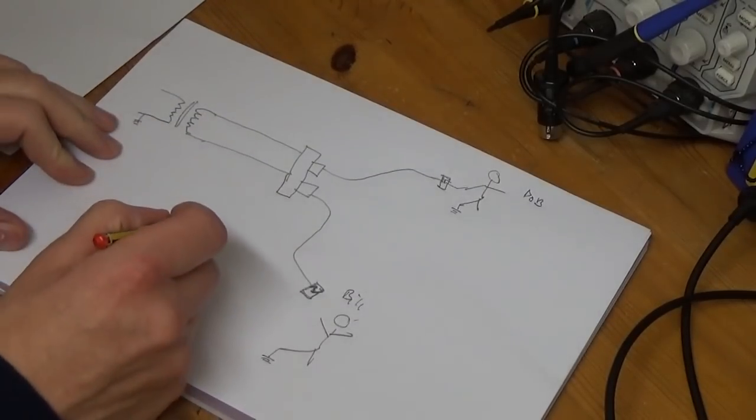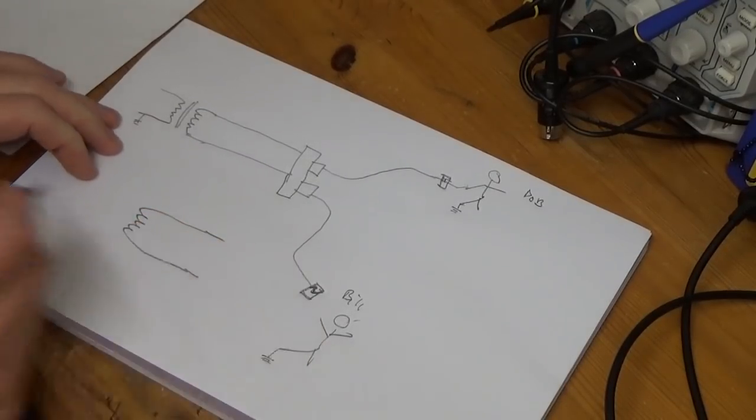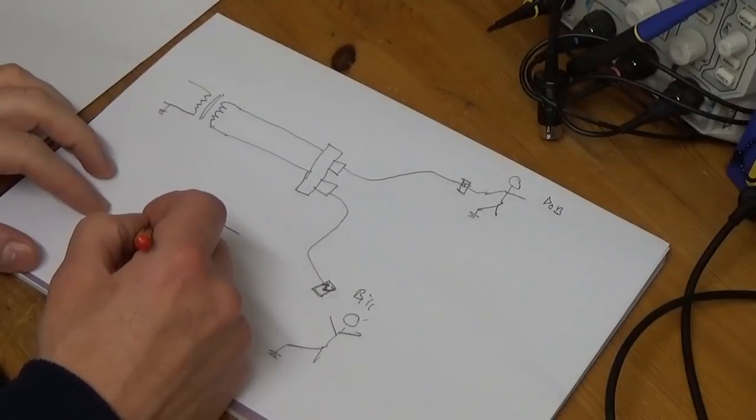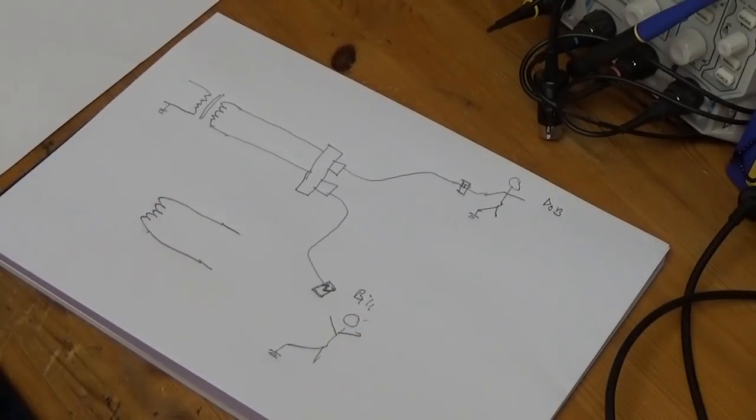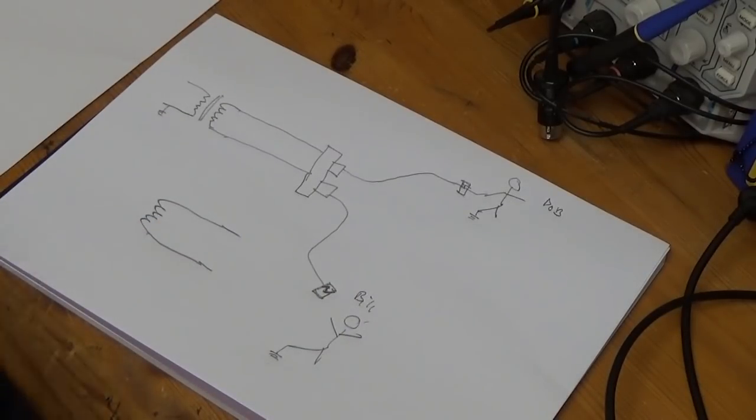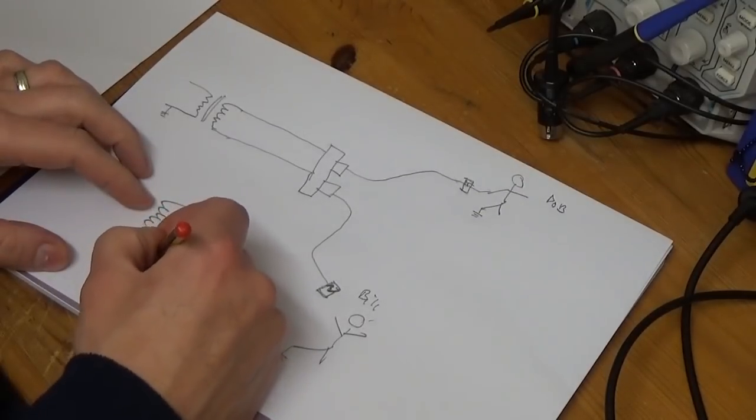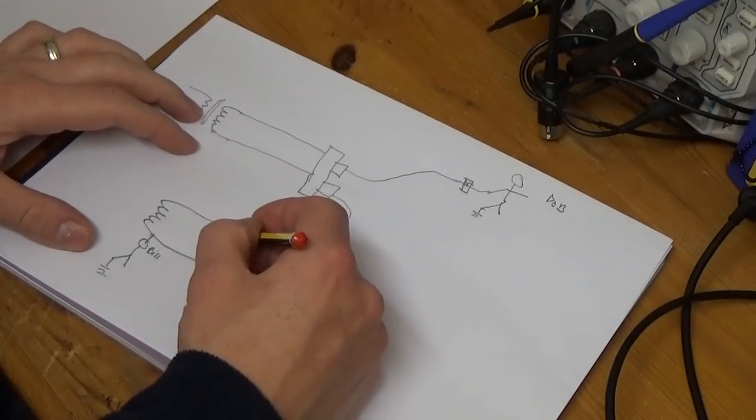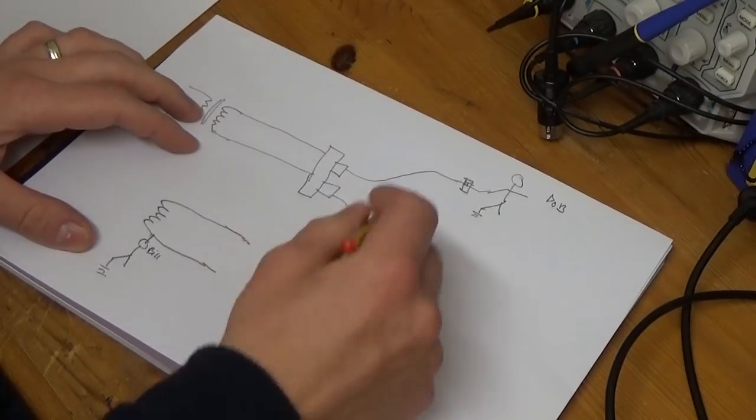Let's just say that Bill plugs it in but this time he plugs it in the opposite way which would give a neutral fault. Now that's where the problem lies. They'd effectively get a shock. Effectively what's happening is, let's draw a little system here. So effectively what's happening is because Bill's got that neutral fault, it's effectively referencing this point, the neutral side to ground. Because remember Bill is grounded, he's wet, it's a wet condition. Remember, just got out of the showers and in the shower room having a shave.